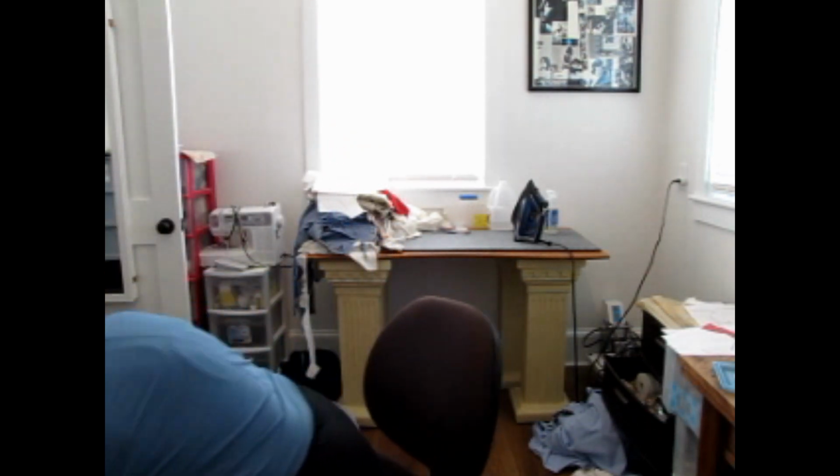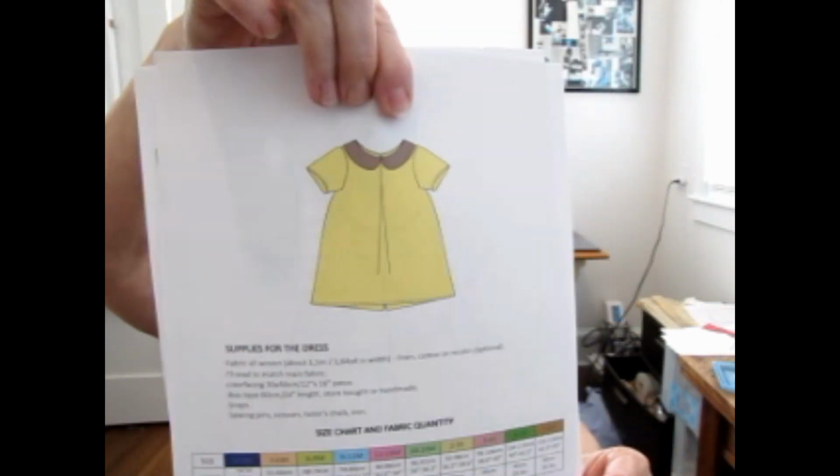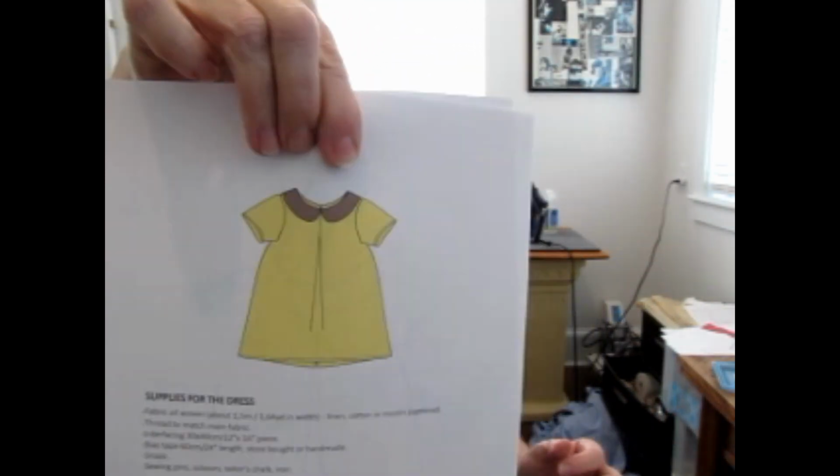There is more fabric. You can see it behind me. This is, I don't want to demean anybody, but there are problems with this pattern. I won't give the name of the person, but let me cover it up here and I'll just show you what the pattern looks like. Cute, really cute, but really badly drafted is all I can say.